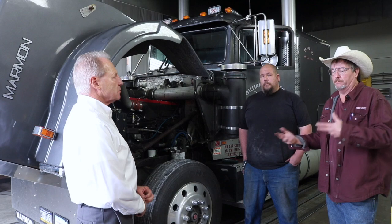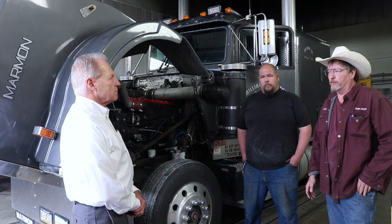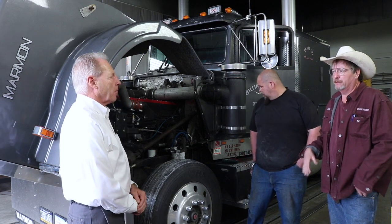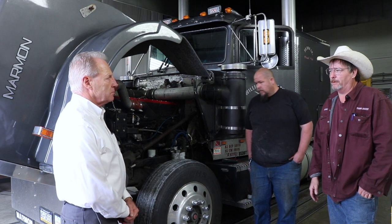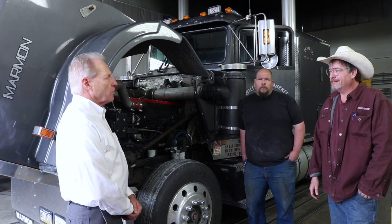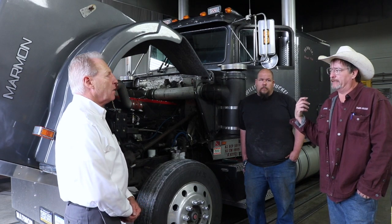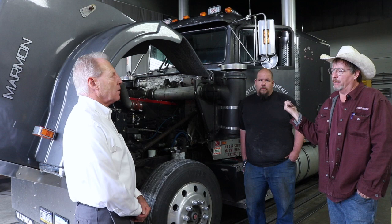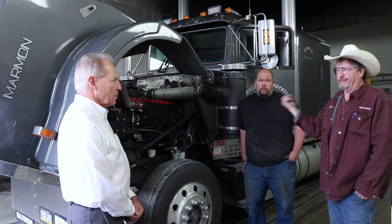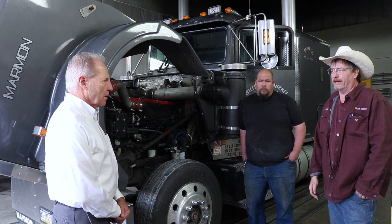I transferred all the solenoids or the relays and the fuses out of the Peterbilt. I have the one relay down in the toolbox, and kept it pretty much all plug and play that way. I just go to Peterbilt for my switches and stuff. What did you do about the gauges, are they still mechanical? Them are. I did switch the tach and the speedometer over to electronic, and once again I used the same sending setups that Peterbilt used. That way it's all tied in that way.